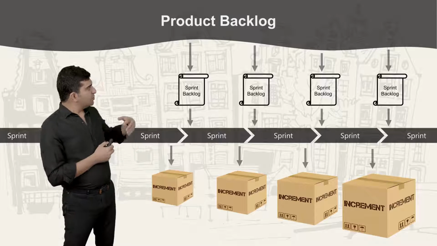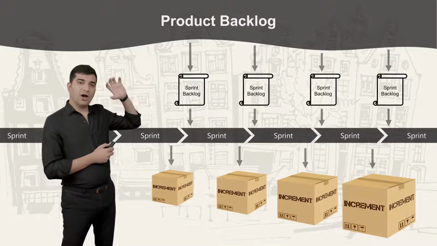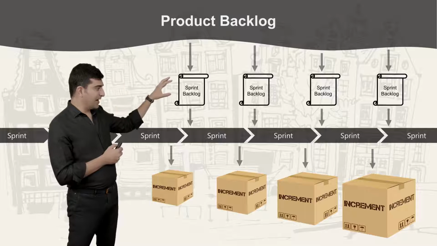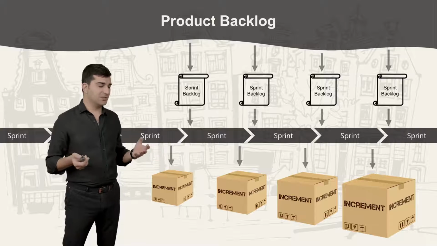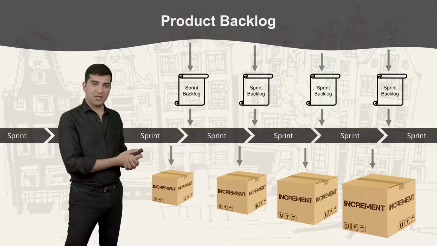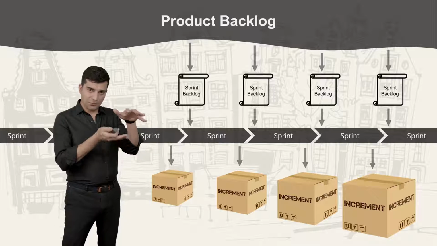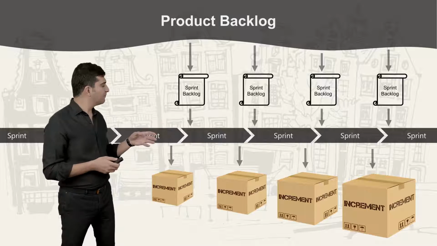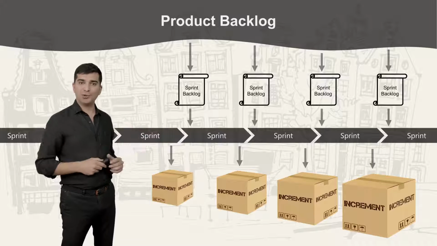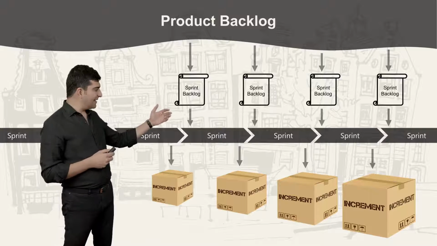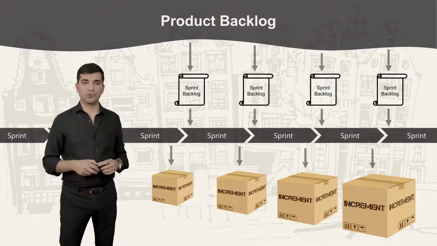So every 2 weeks, you start with the product backlog. You take a look at the product backlog. You bring items from the top of the product backlog, create something that we call the sprint backlog. Because that makes it much simpler. Instead of going and checking out the product backlog, you go and check something much smaller, the sprint backlog, which is your plan for the sprint. So in the beginning of the sprint, we create a sprint backlog, and then our goal is to develop those items, those features. And at the end, we create one increment of the product, one new version of the product.